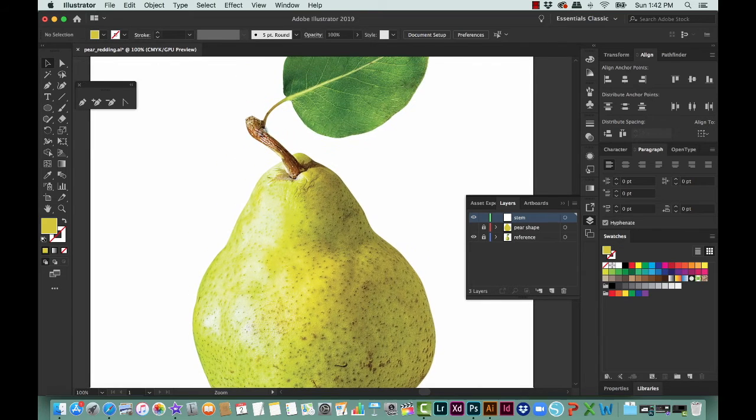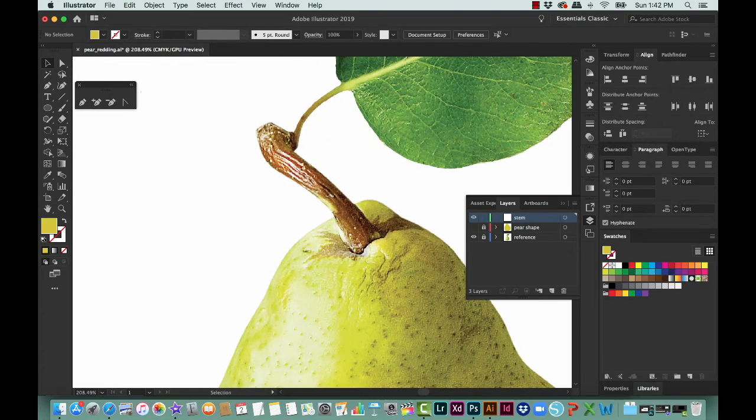All right, I'm going to zoom in a little bit more so we can see it. Let's go ahead and make that stem. I'm going to switch our colors so that little toggle there will toggle whatever was in the fill to the stroke and vice versa. All right, we start where we end. Now you can decide if you want to keep going. Some people for this one will add the details into the leaf. If you want to, great, go for it. If not, don't worry about it. I'm just going to get the stem portion.